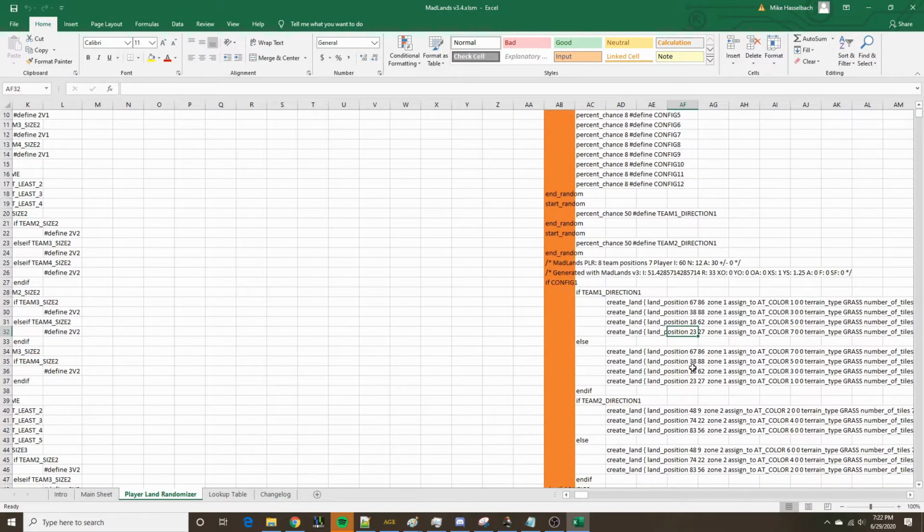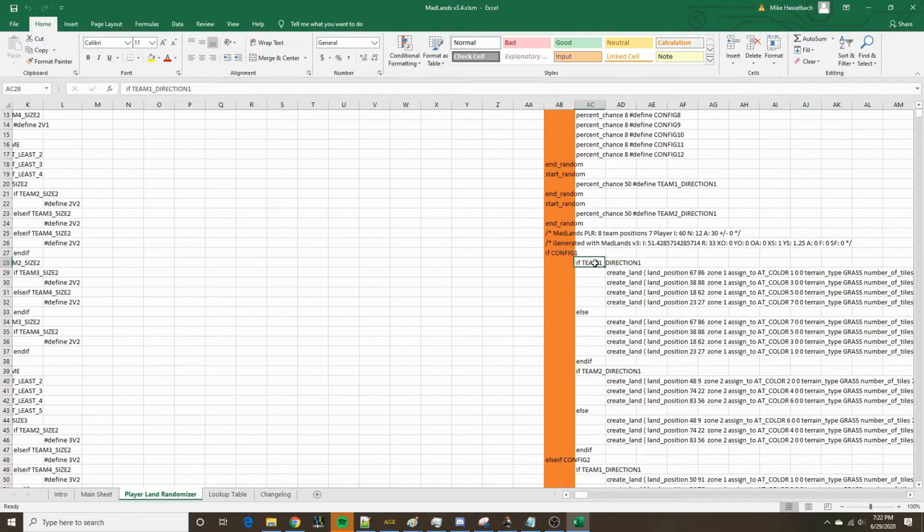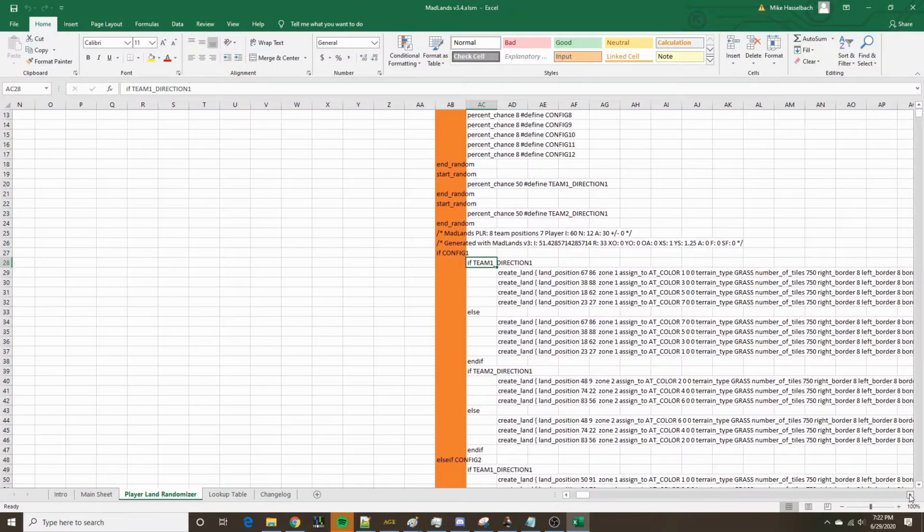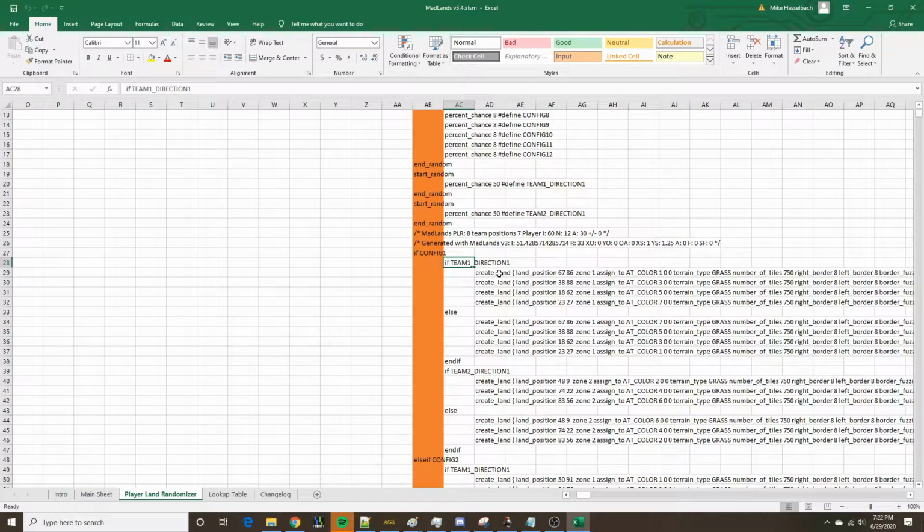That's what we can see here. If it's configuration 1, and if team direction is 1, it's going to spawn colors 1, 3, 5, 7 in that order. If team 1 is facing the other direction, it'll create the team in reverse, so 7, 5, 3, 1.